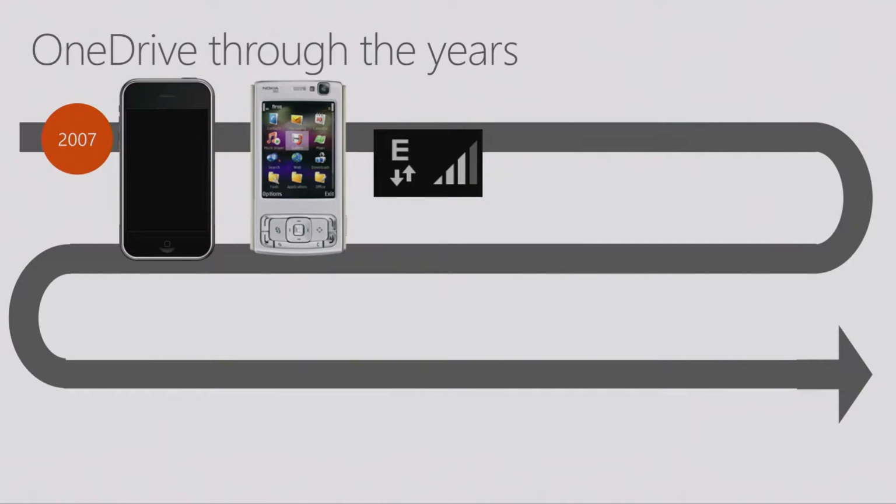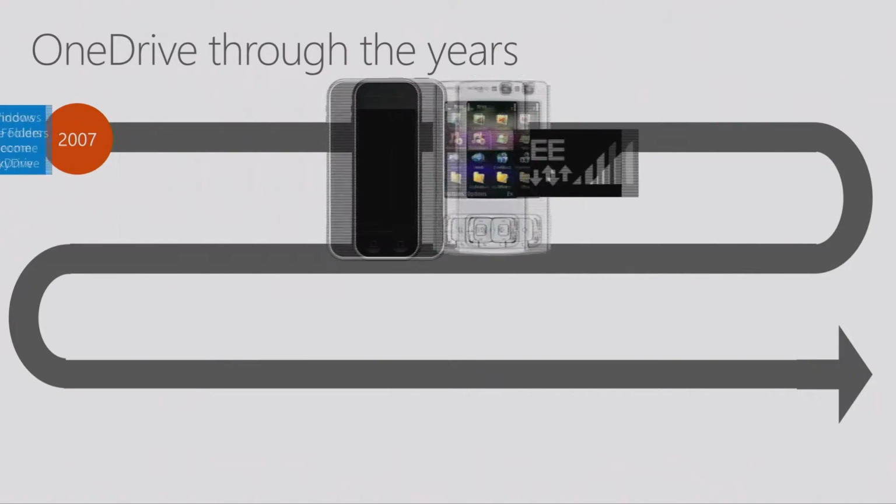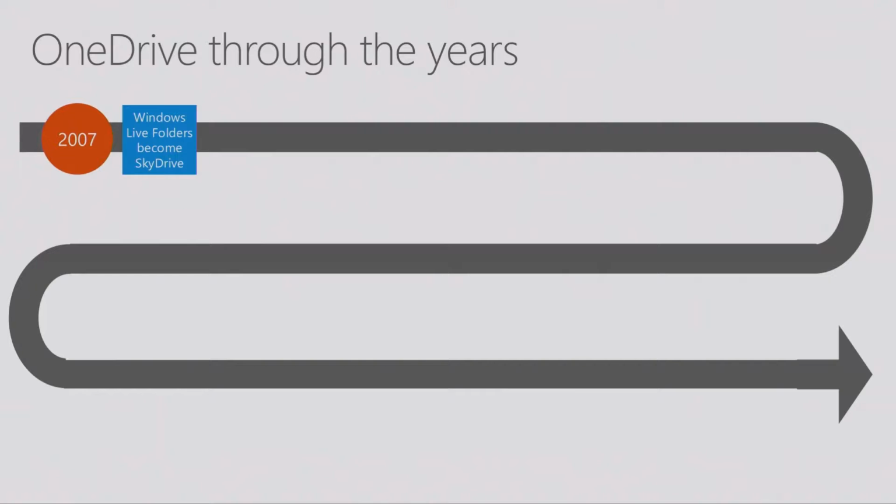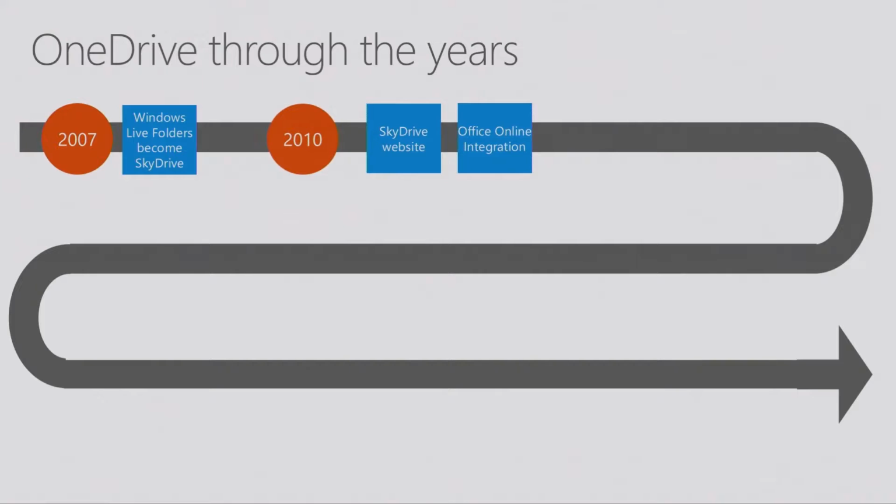And it's the device, this smartphone device, that really powered the file sync and share market to where it is today. This is the year that Windows Live Folders was named SkyDrive, a name that's sort of near and dear to our hearts. Through that period between 2007 and 2010, the big new capabilities that came onto the market were focusing on skydrive.com as a destination, but also the Office Online web apps launched. For the first time, enabling people to create and edit Office files for free on the internet. And OneDrive was a very key part of that capability and still is today.